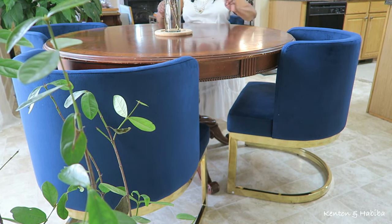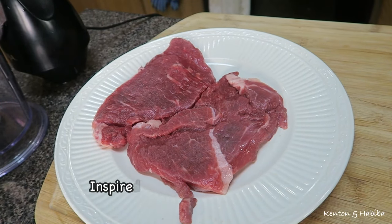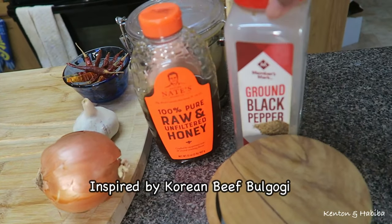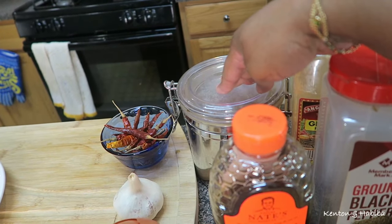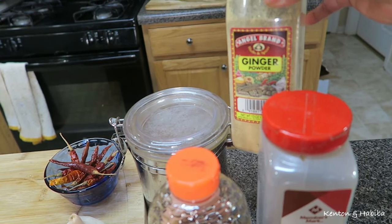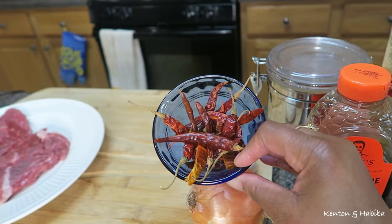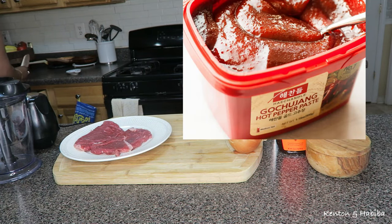I have to get up and make some lunch because I'd like Kenton to have something to eat before he goes out for a meeting. My goal is to make a dish inspired by Korean beef bulgogi — bulgogi, B-U-L-G-O-G-I. It uses simple ingredients including black pepper, honey, sugar, ginger — typically fresh ginger, but I didn't have any so I'll use powdered ginger. You'd also use garlic, onion, and I'm going to use chili peppers instead of the Korean paste because the Korean paste sold in my neighborhood is not gluten-free, so I've had to make some substitutions.